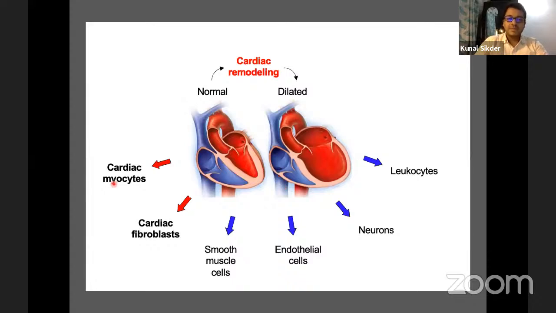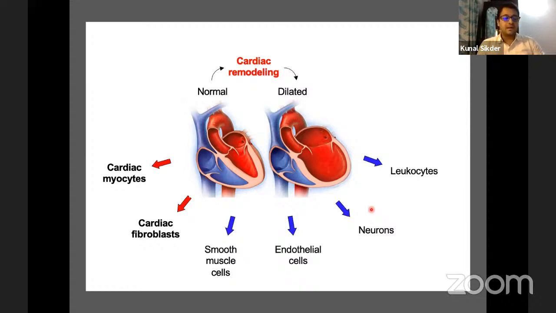And there are a lot of cell populations to consider. Not only cardiomyocytes are there in the heart, there are at least 5 to 7 types of cells. There are myocytes, there are fibroblasts, a very important cell, there are endothelial cells, epithelial cells, nerve fibers, and also a lot of immune cells. So when we consider the heart, most people only consider the cardiomyocytes and see what is happening inside them. Is there any change happening or not? But this is not the right approach, because in a diseased heart, most of these cell populations cross-talk with each other and form the whole pathology.